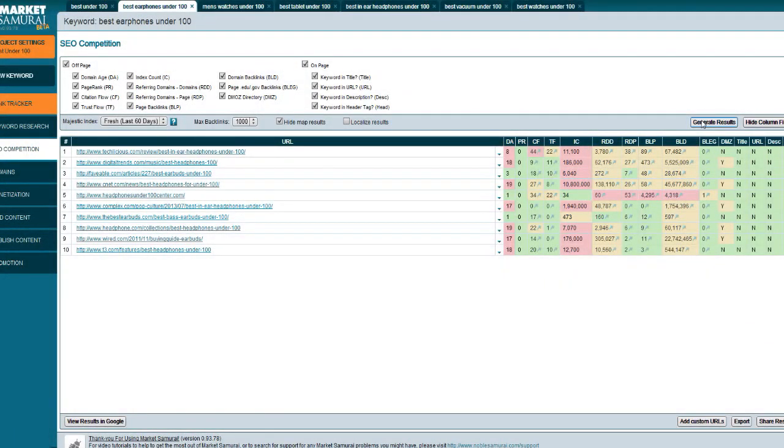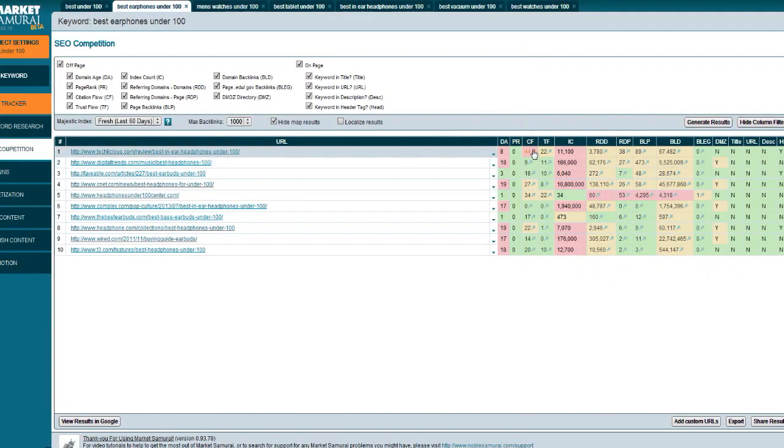And what I'm looking for here, there's some things that I'm definitely looking for. The main thing I want to see is the citation flow and the trust flow. In Majestic, if it's red, that means it's a high authority. It's more difficult to rank for that term. Yellow is kind of medium, and green means it's wide open.